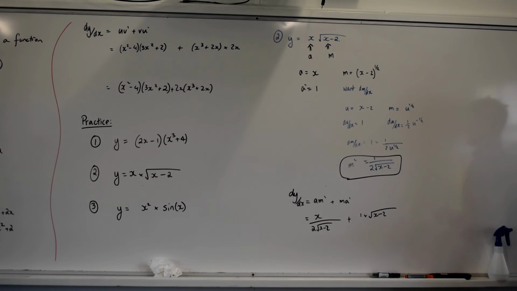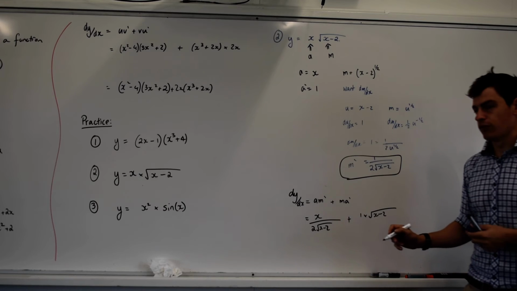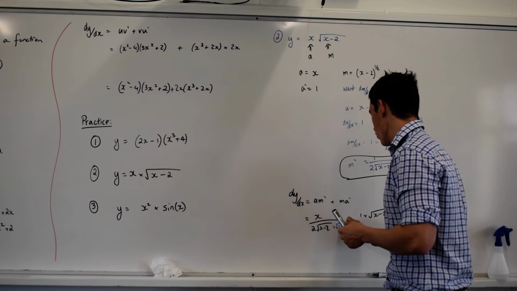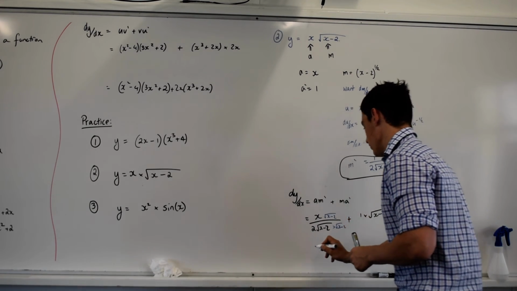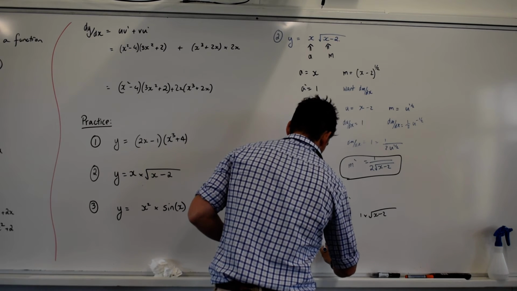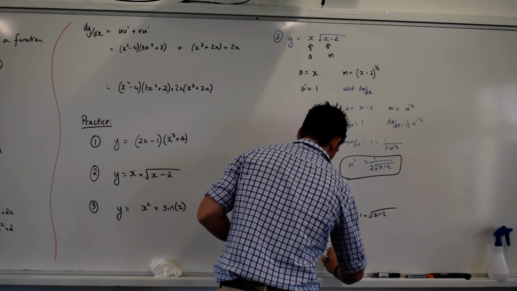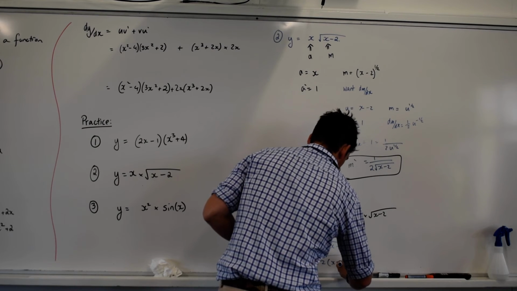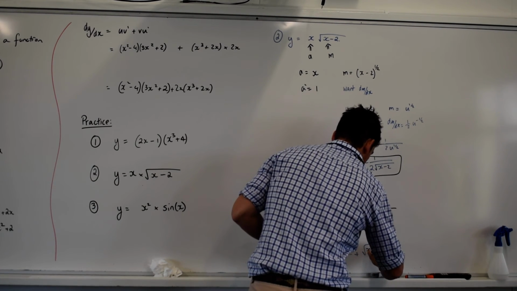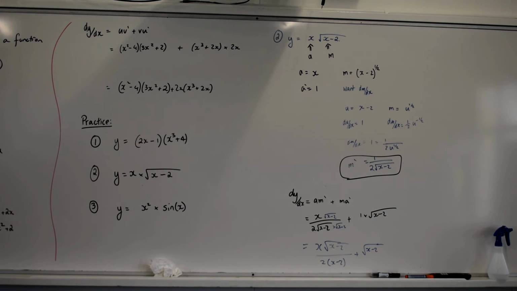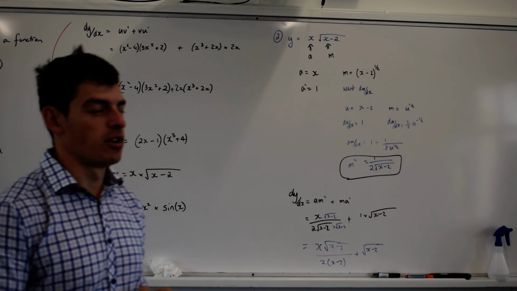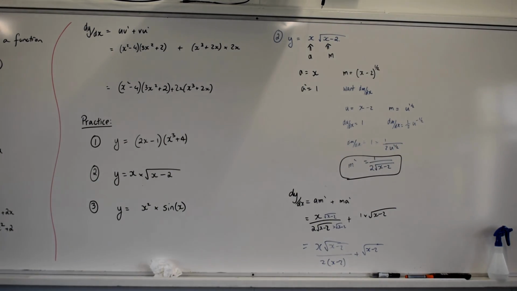What does rationalise mean? You have no idea. I could multiply both the top and the bottom by root x minus 2. And that would give me x minus 2, probably should do it this way actually, over 2 x minus 2 plus square root x minus 2. That's my final answer. Happy with that? Is it better to do that on the exam, rationalise? Yep, doesn't hurt. It'd be a good idea too, yeah. But it never hurts to rationalise.